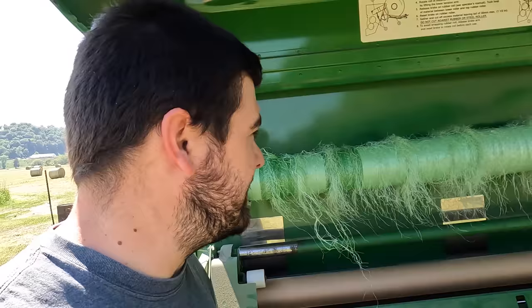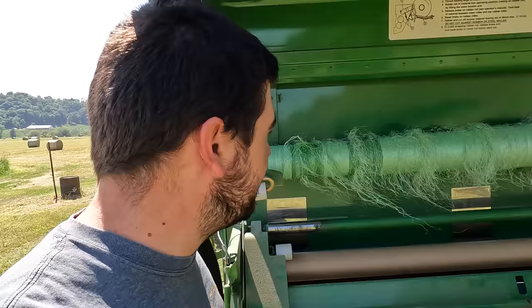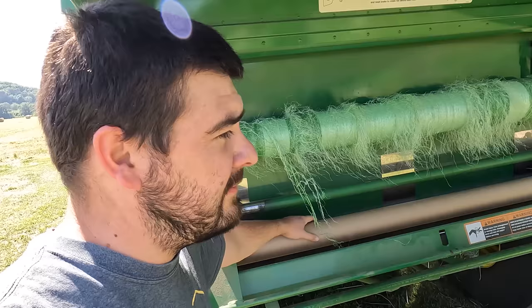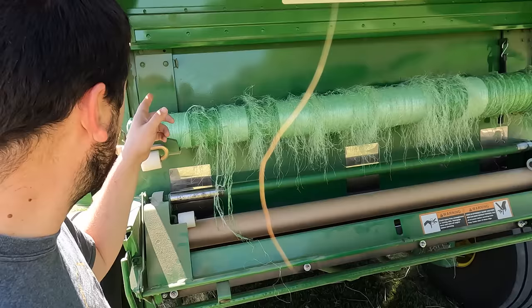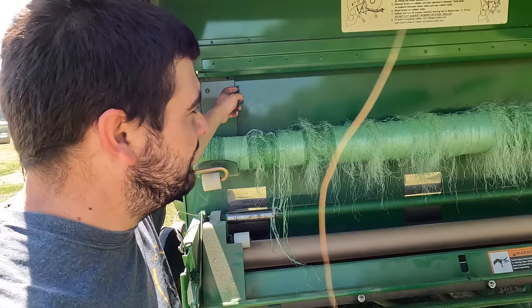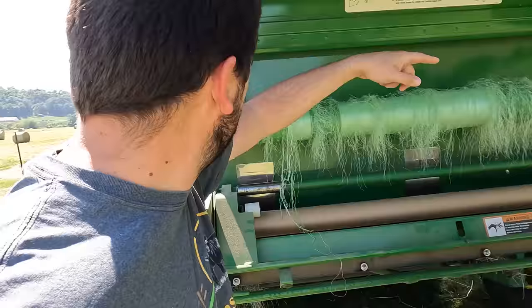So this is a spare used roll that we brought down this morning and threw in the spare slot. Well, looks like the net wrap dangled down into this one, and this one's been feeding out all right. Haven't had any issues with the net wrap as far as I could tell, but we ran out and sure enough had a look at this one, and it's all frayed because it's been hanging down, it's been catching. And our bungees over here, which you're always supposed to make absolutely sure that you hook them back up here so they don't dangle down, because it will ruin your net wrap that's feeding in. And that one over there is missing the hook, and this one over here is completely missing.